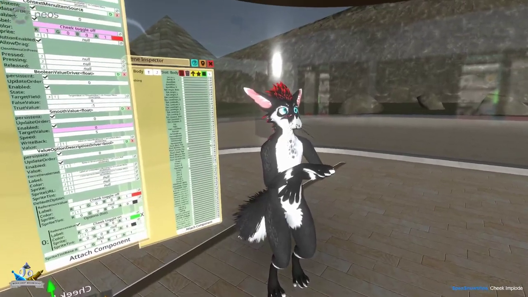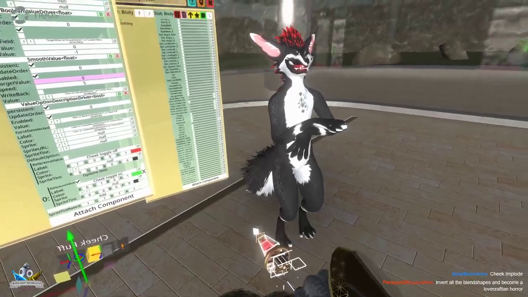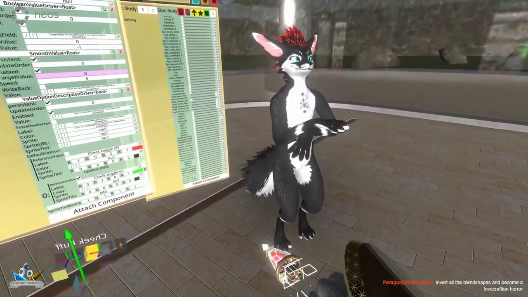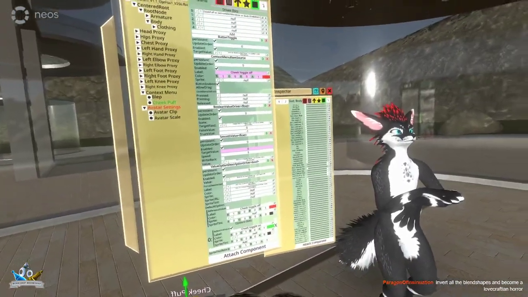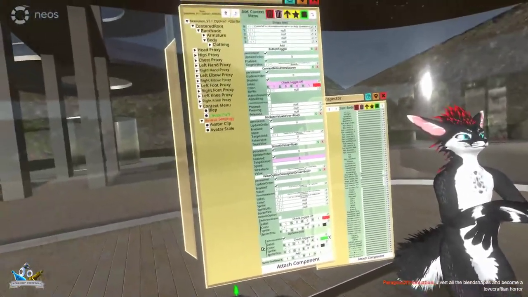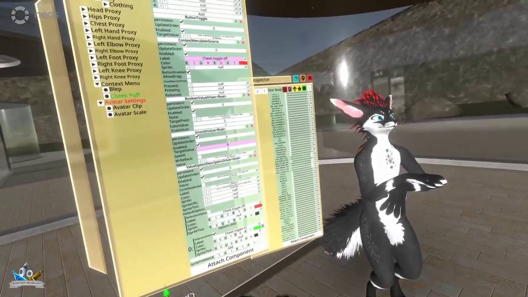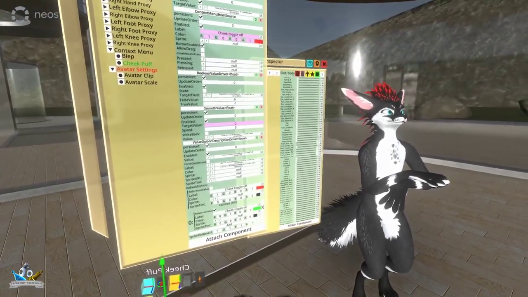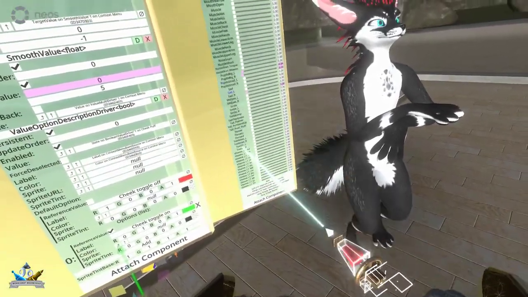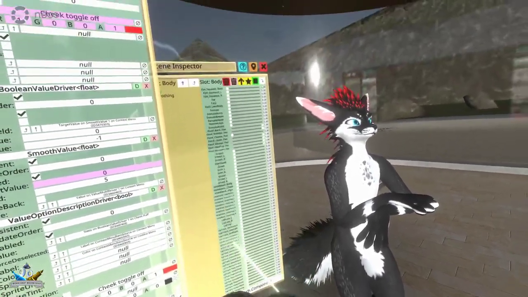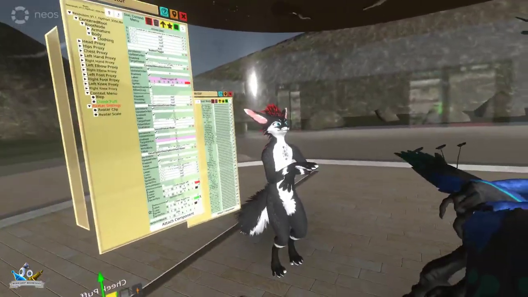She can float. Yeah. Well, you want a gremlin smile? Poor Wraithrex. Invert all the blend shapes and become a Lovecraftian horror. Yeah, sounds about right. You could totally do that if you wanted to drive every single one of them with the value multi-driver. It'd take a while. At least for this one. So, yeah.